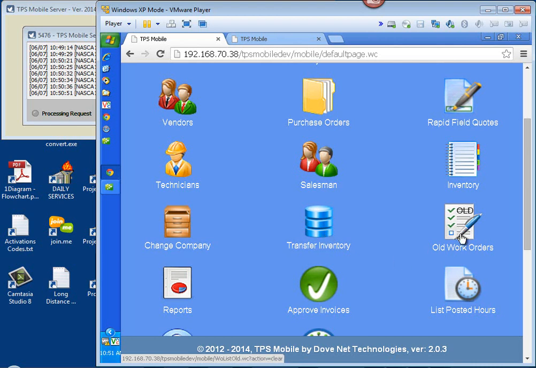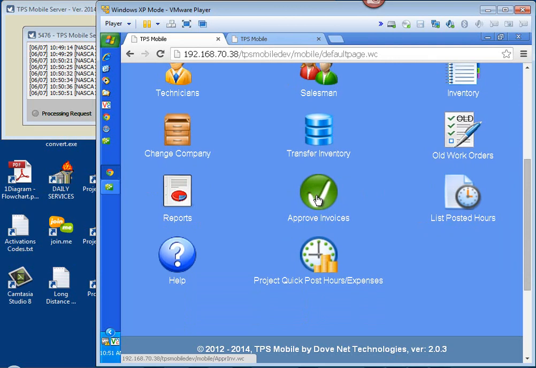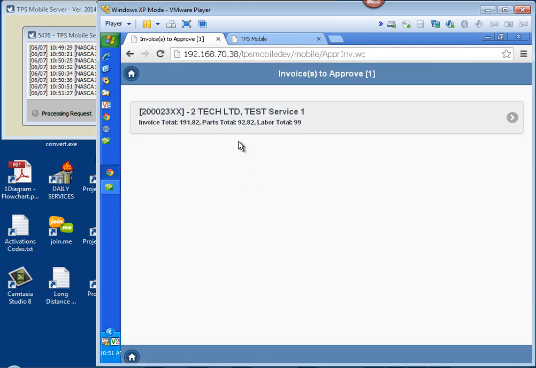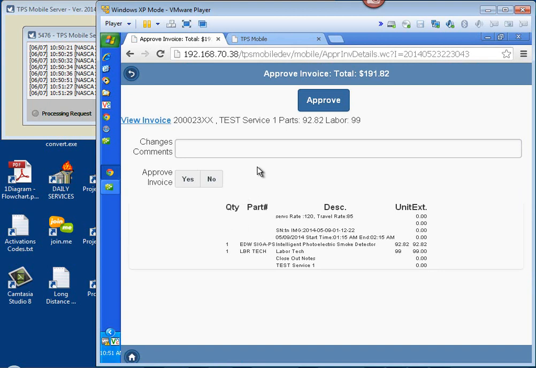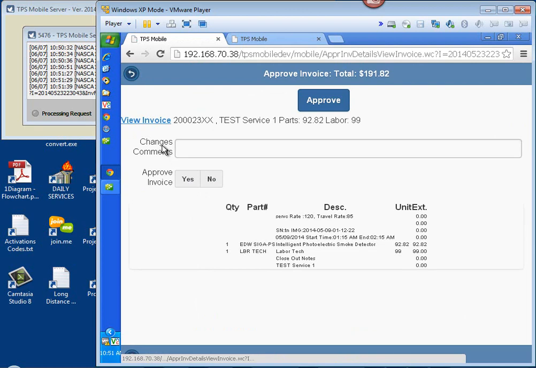Some technicians want the ability to look up old work orders. They can create a continuing work order or history. We've also added a feature called Approve Invoices. What Approve Invoice does is it lets a service manager look at an invoice and say, yes, it's approved to go out as is, or make comments and say approved. And you can also click over here and actually look at the invoice before it is sent out to the customer. That way, if you have an office person doing the invoices, you can have them set the invoice to be staged. It can be viewed by a service manager, and then it can be approved.